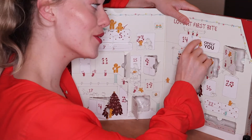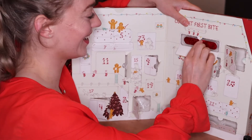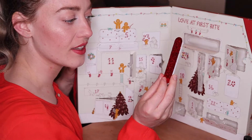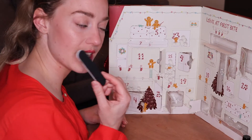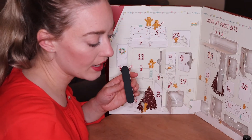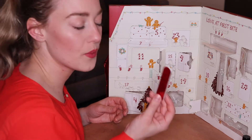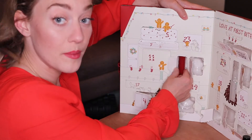Door number fourteen — I did expect this one as well. This is a nail file covered in glitters. I know this was in last year's advent calendar as well. We already had like two or three door fillers, so I don't know, but it's always very useful having this kind of nail file in your handbag.